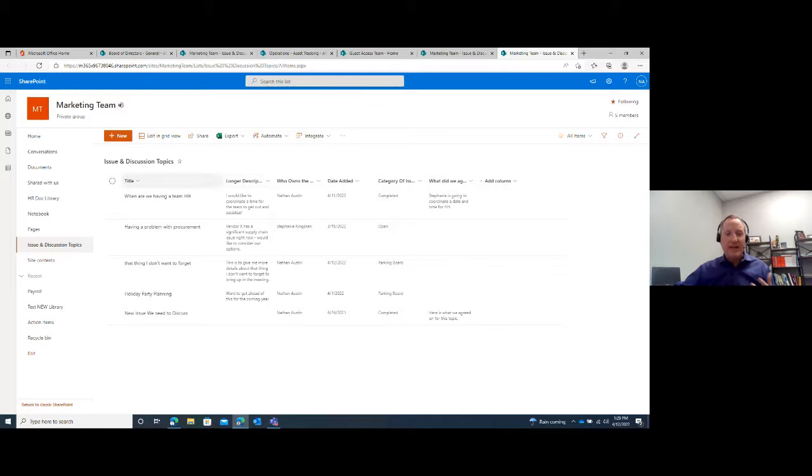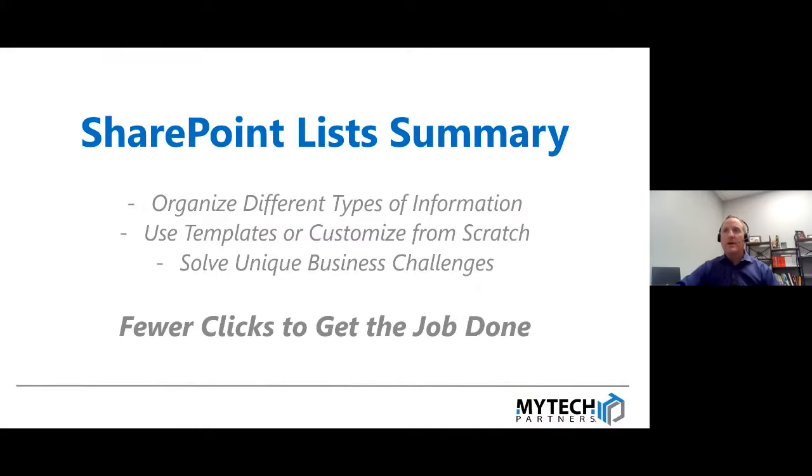at a high level some of the illustrations of how you can use SharePoint lists, as well as hopefully how you can create using from a template or create and add into a Teams environment. So some of the quick takeaways from a SharePoint list summary. Look, you can organize different types of information. A lot of people are already using lists for documents, but there's lots of other kinds of information that you can use to share with your team or filter and search to enable your team to find information faster. Again, you can use templates, you can import from Excel, or you can customize it from scratch.